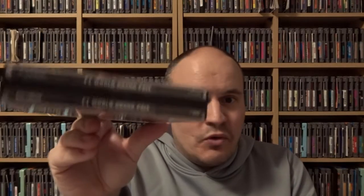I got another one of the F1 racing games. There's like 6 or 7 of these, and they're all pretty obscure. This is F1 World Grand Prix 1999 edition, and what's weird about that is if you look at the spine, it says F1 World Grand Prix, and there is another separate release that also says F1 World Grand Prix that's rarer, that is not the 1999 edition. So if you see that one, I think it's technically from 2001 or 2000. That's the one to get, and I have that one also, but these are interesting. They were Japanese developed, and some love went into these, even though really Americans don't care too much about F1 racing.